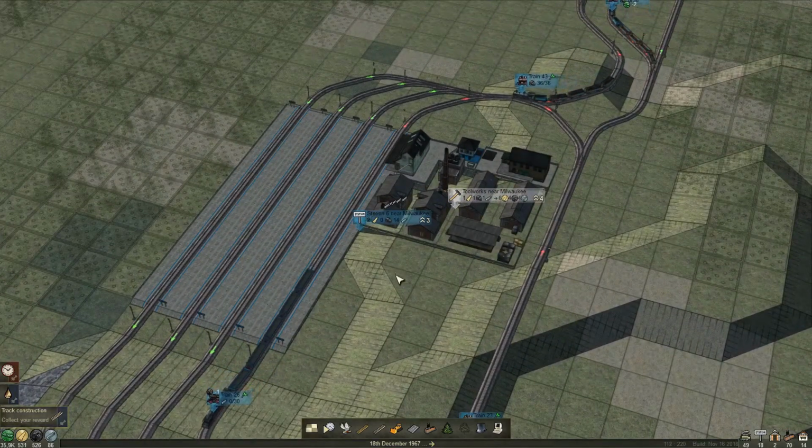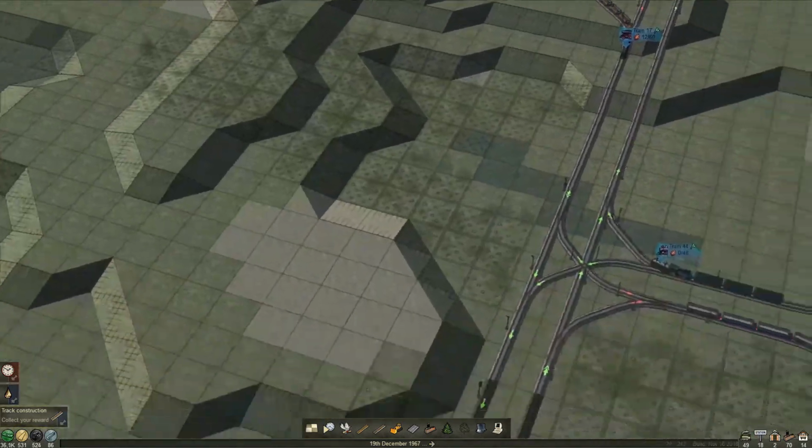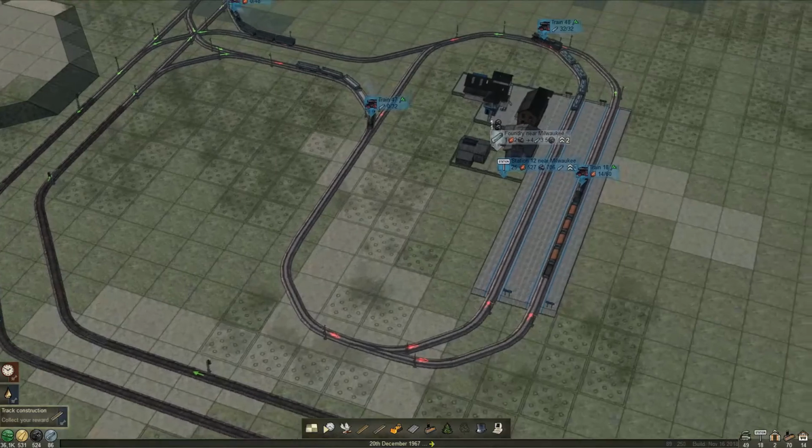And let me see here. So we don't have a lot of coal coming from here. So we have a ton of coal here. So what I'm going to do is I'm going to reroute one of my coal trains, I think.